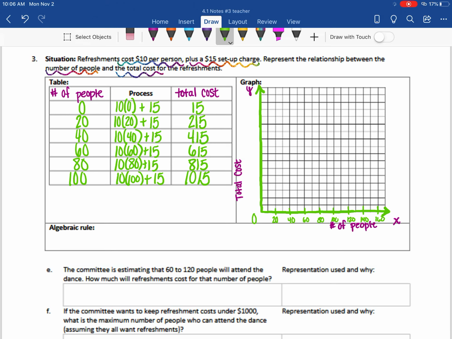All right, and then we're going to look at our y-axis. We need to get all the way up to 1,000. Geez, we might want to count by 50s to get all the way up to 1,000. So let's take a look. If we go 100, 200, that should be good. 300, if we're counting by 50s, we should get pretty far up there. And I'm just labeling every other one.